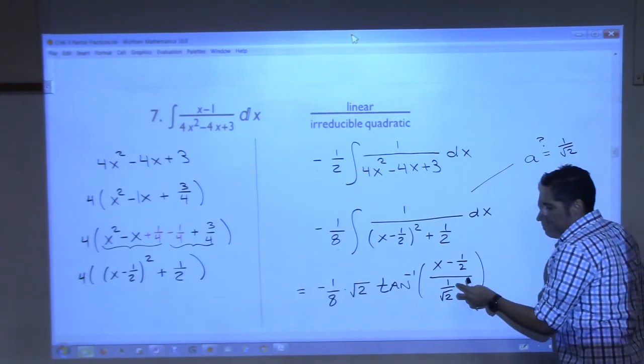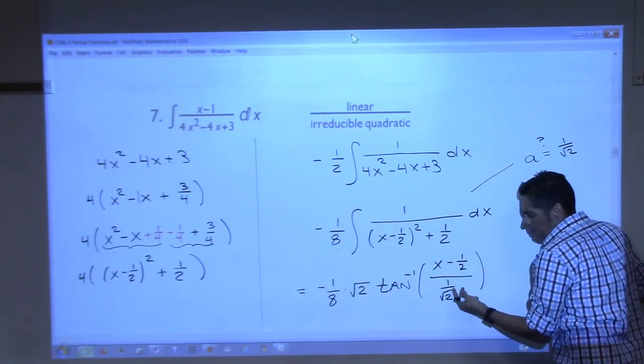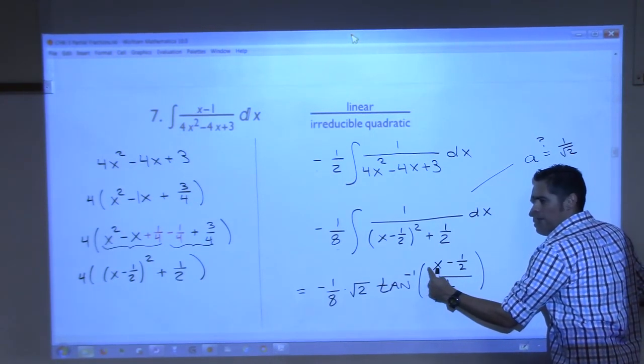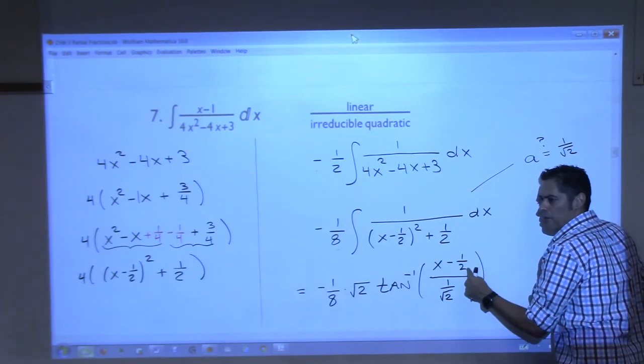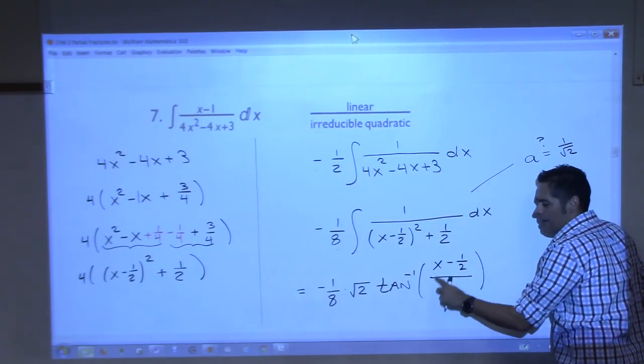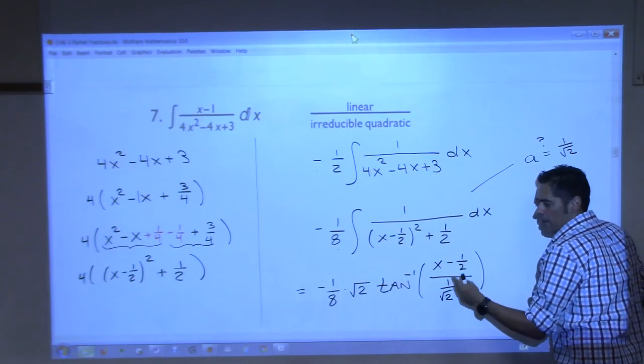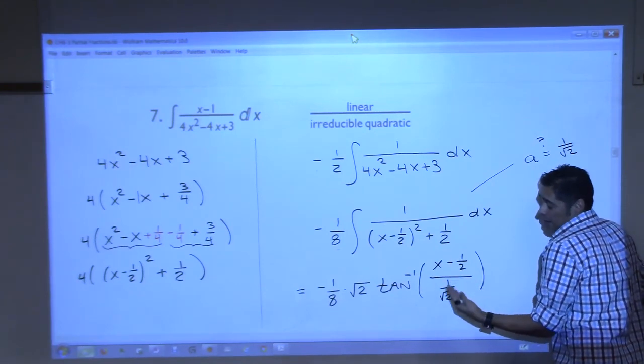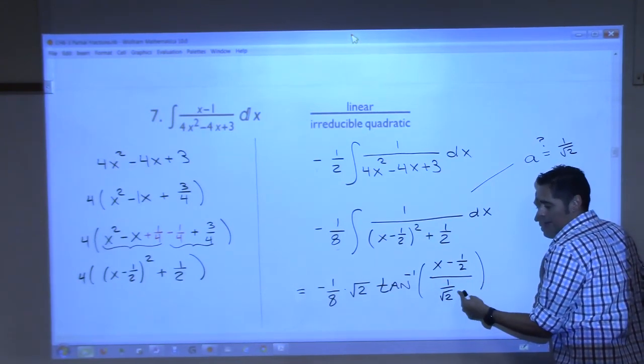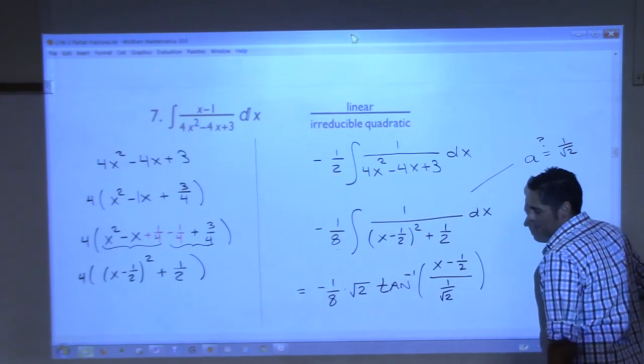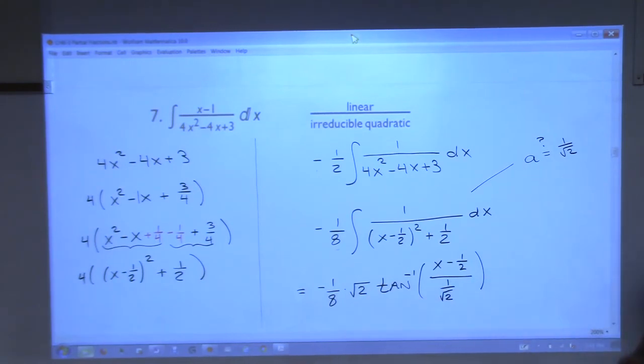Also, like this, you might flip this up and just put root 2 here, and then root 2 over 2. If you're checking the answer in the back of the book, they're never going to leave it like this. But on a test, this is fine. It actually is easier for me to grade because I can tell there's A, right? And that's 1 over A. So, all right, so final answer is the antiderivative of this.